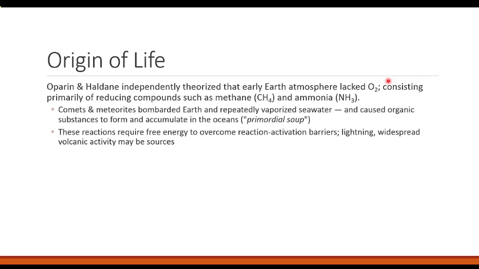Now, with the vaporization of seawater, you can imagine there is energy. This caused organic substances to form and accumulate in the oceans. For organic molecules to form, there must be energy, as I mentioned, put into the system. And where does this energy come from? Theories include lightning and widespread volcanic activity.